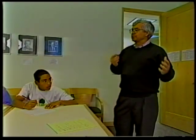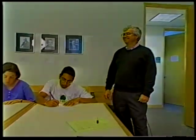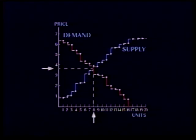We'll have to look now at the experiment, look at the data, and see if your market actually is well predicted by the model. As you can see, the experimental auction has demonstrated the accuracy of the supply and demand model. There were 8 transactions, exactly as predicted by the model. And the transaction price came down to between $3 and $4 as the market closed, which was also predicted. In other words, the model comes very close to predicting the outcome of the double oral market.